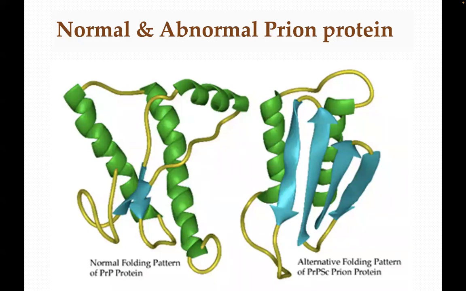The protein, the polypeptide, can have the same sequence of amino acids, but once this particular polypeptide folds into the tertiary level, then the function of that protein can be different. So in this case, if the normal prion protein folds and we have more of the beta pleated sheets and less of the alpha helices that is in the normal protein, then this is a misfolded protein that now becomes pathogenic in the cell. I hope that makes sense.